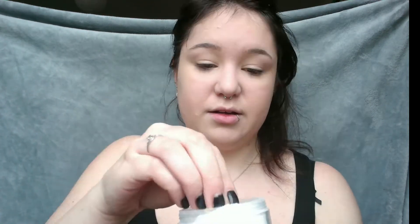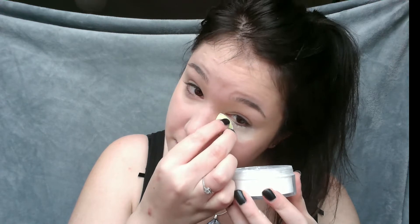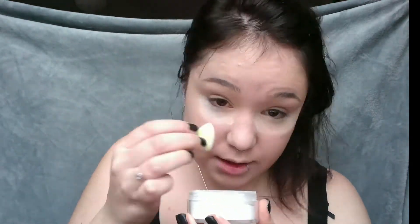Now we can take our Technique Soft Focus Baking Powder — it's just a transparent loose powder — and I take a little green beauty blender, pop it into the powder, and look how much it picks up. You want to do this over the baking tin because you don't want to lose all that extra powder. I know it looks dreadful right now but we're going to brush the excess off with a brush in a second. We grab the Matte Maker by Maybelline New York, it's a mattifying powder in the shade 10 Classic Ivory. That's the face set.